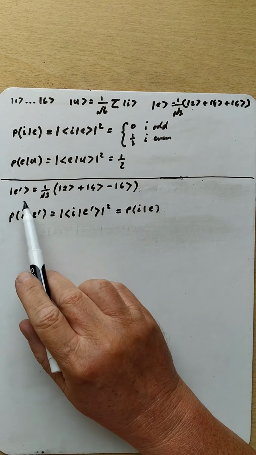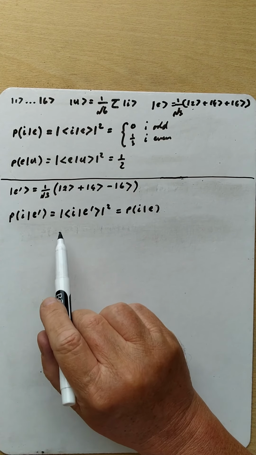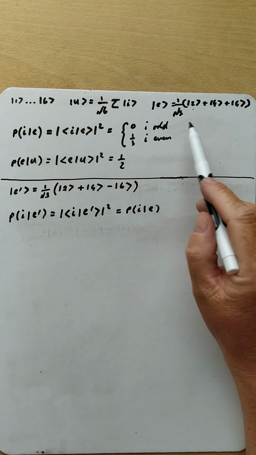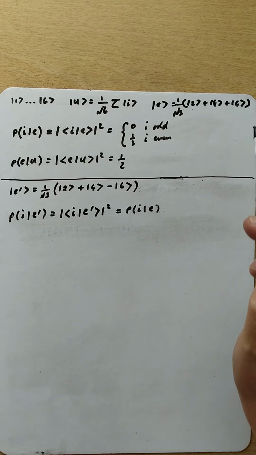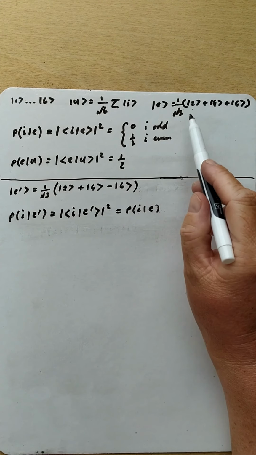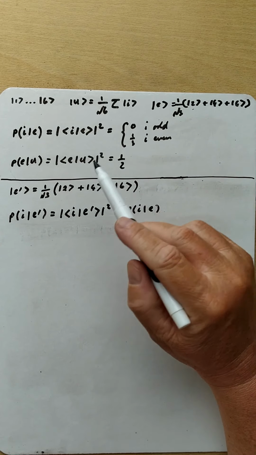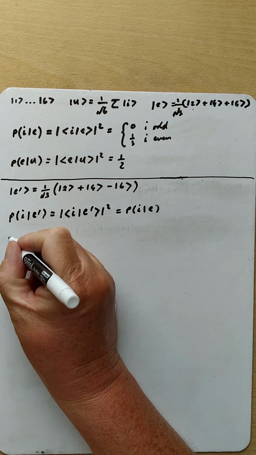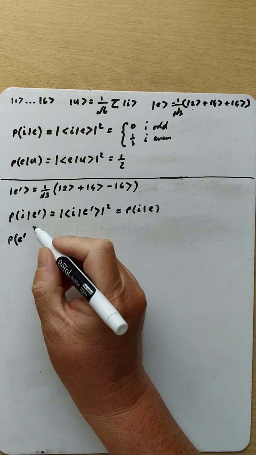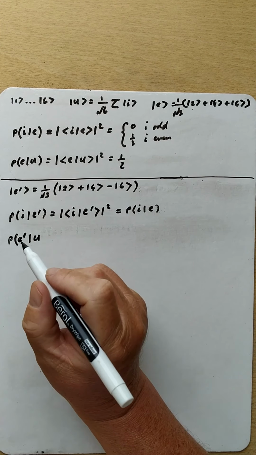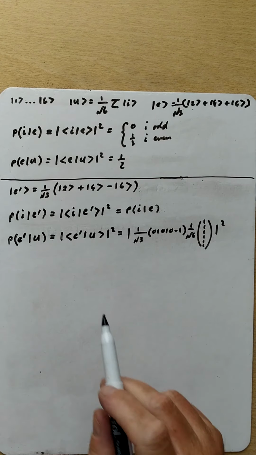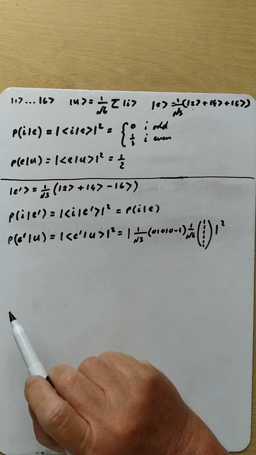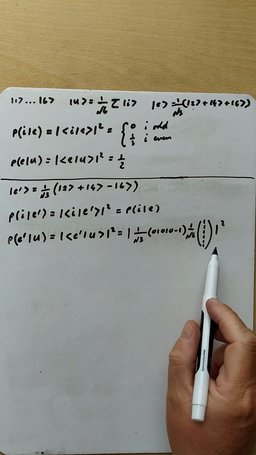So this pseudo-even state gives all the same probabilities for possible measurements as the actual even state that we initially defined. Where it differs from the actual even state is in the probability of this state actually arising in the first place. So if we want the probability of E prime, given that it's initially in the unknown state, we take our inner product of E prime with U, square the magnitude, and in terms of components, this looks like this.